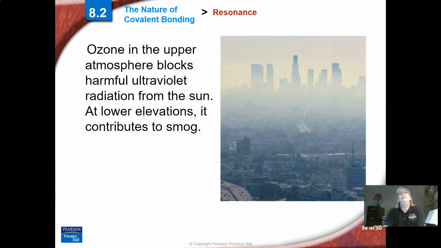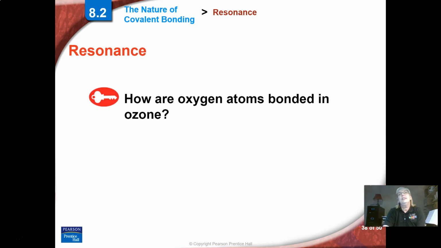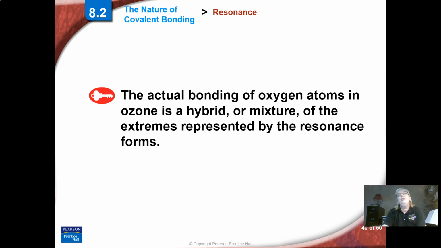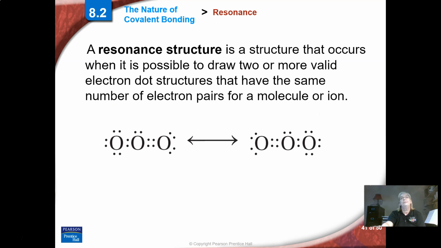So let's look at something called resonance. So this is a little bit more complex. We'll talk more about it in the future, but let's talk about it now just as an overview. We talked about ozone at the beginning. That's that bad chemical. It's bad to breathe, but it's in our ozone layer and it protects us against UV rays. So the bonding is actually hard to show in these Lewis dot structures. So it's actually a mixture of a few different drawings, and physically we can't really show it in one drawing. So it's called a resonance structure.